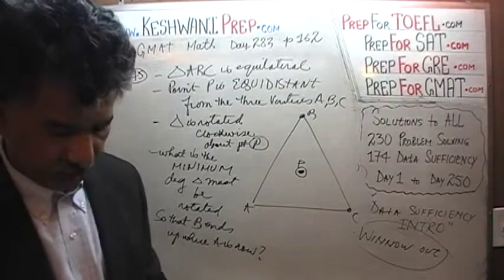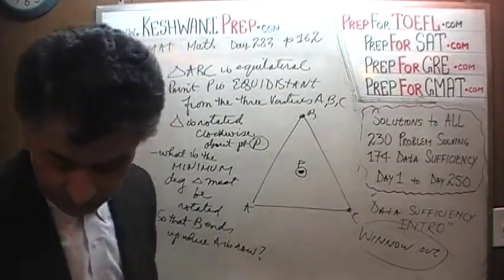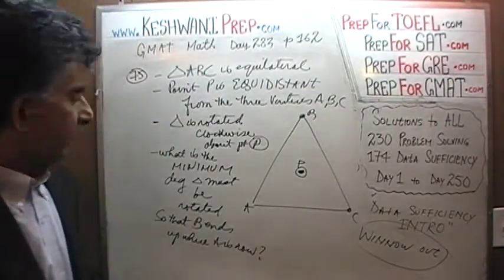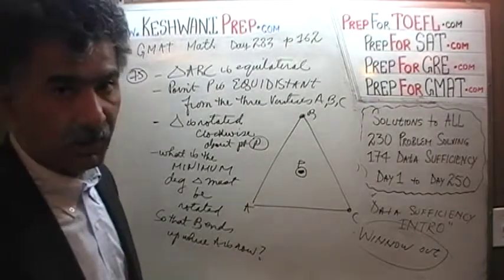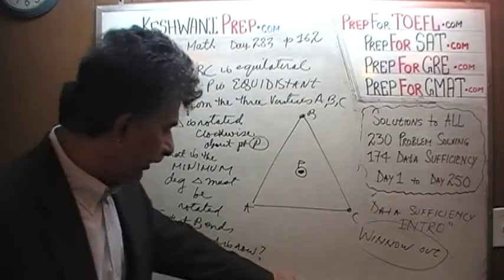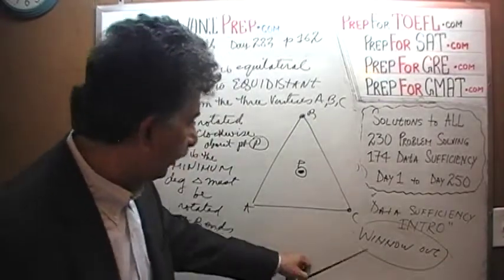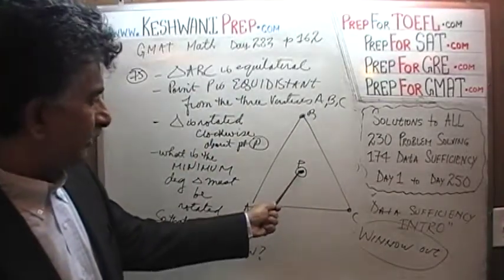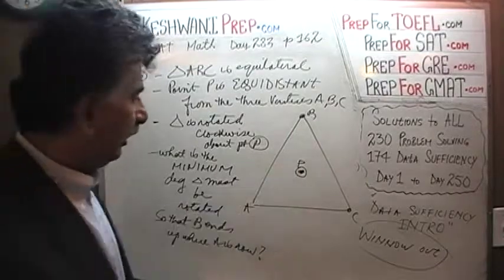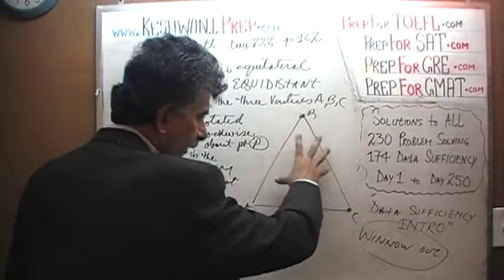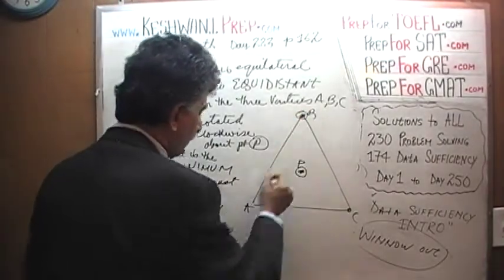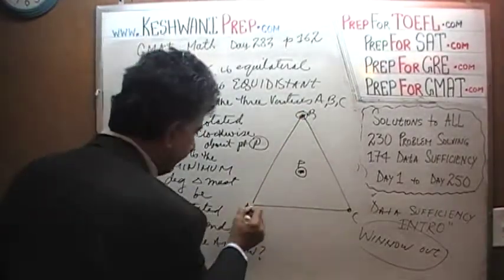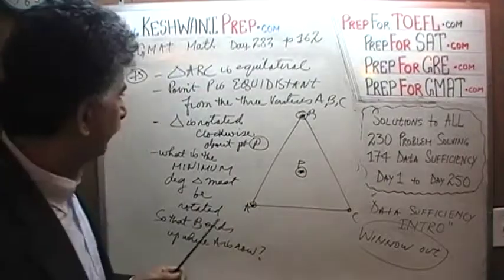It's a very long question, lot to write here, but there is not much in there. And now that I have written everything, I have left no room for myself to work, so I'm going to have to erase part of the question. So here's what's going on. We have an equilateral triangle. Point P is the center of the triangle. We're going to rotate this triangle about this point clockwise, and we want this point to end up right here where point A is.